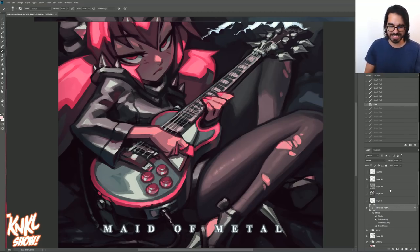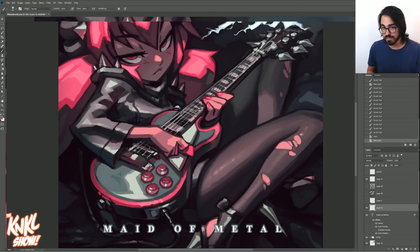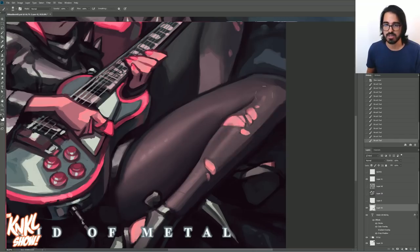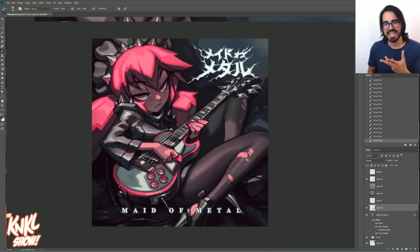So the first thing that I thought of was, well, why don't we just take a soft brush and smooth this entire thing out? The problem with using a soft brush is that because there's no other soft transitions in this piece, as soon as I start smoothing things out, yeah, it might look nice when you zoom in on it and look at it close up, which is what I was doing. I was looking at this close up as I was smoothing everything out. But the problem is that because there are hard transitions, there's almost like this cell shading treatment to the rest of the piece. See how now when I zoom out, it looks okay, but it doesn't look like it belongs. It doesn't look like it's the same kind of chunky paint. I wanted people to be able to see the actual paint strokes in this.